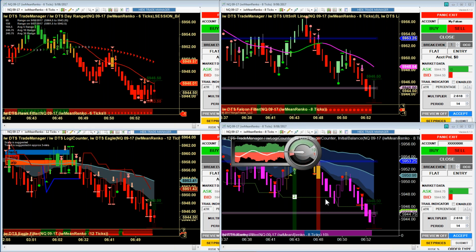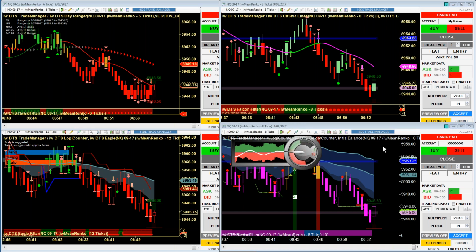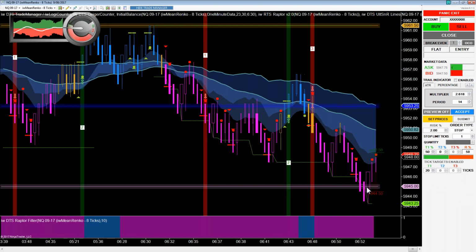I'm using the dynamic equivolume bars here on my charts, and they'll print wider bars where there's more volume, narrower bars where there's less volume. You can see we're getting a fair amount of volume coming through these last couple of bars, at least relative to what's been preceding it. Why is that significant? Well, it's telling us that there's a little bit more activity here. Wider bars, more trading, tends to happen when the market's at a turning point. So for instance, well, this was still early, but you'll always notice there's going to be heavier bars when the market's getting ready to turn around.